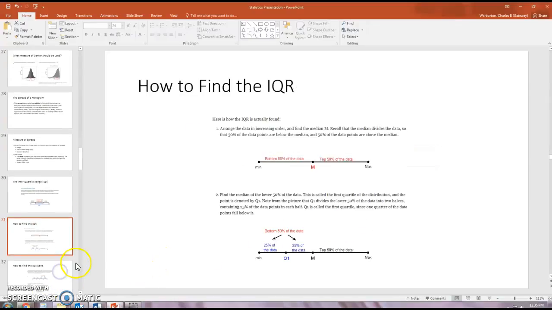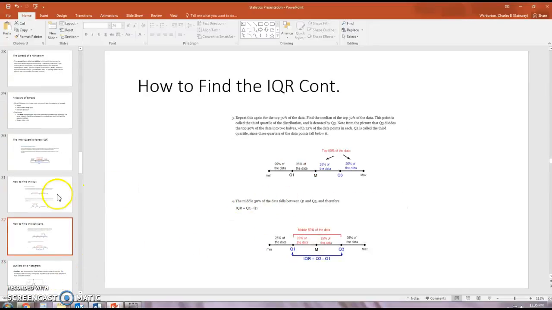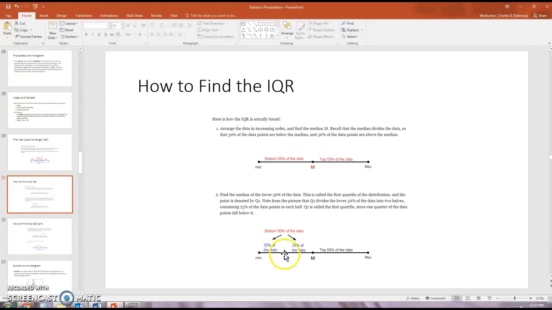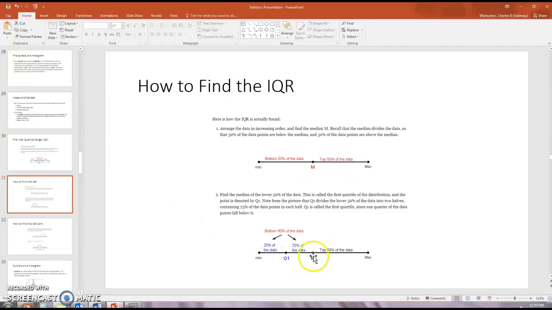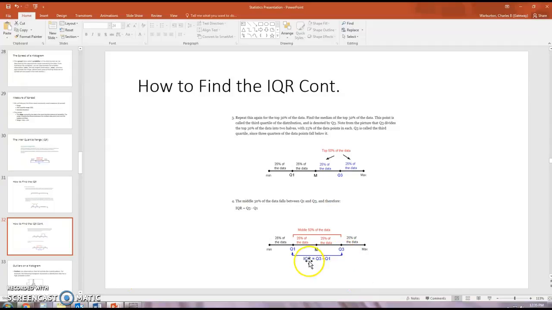How do you find the interquartile range? You split the data in half, and then once you have the lower half of your data, you split the lower half of the data in 2, and you do the same thing with the upper half of the data. The upper 50% of the data, you split that in 2, and then once we have those 2 values, the middle value of the lower half is called Q1. The middle value of the upper half was called Q3. We take the difference between Q3 and Q1, and that's the interquartile range. The interquartile range tells us that 50% of our data lies between those 2 values.